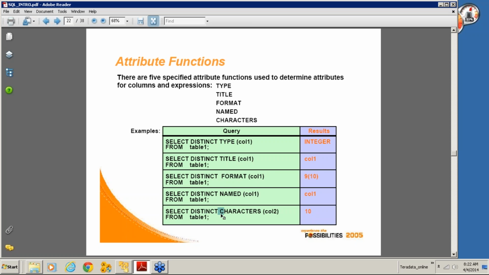But for example, if it is a variable length character, the column 2 is defined as a VARCHAR(10), then we generally don't use this DISTINCT keyword, but CHARACTERS would display the actual number of characters this particular column has in each and every row.